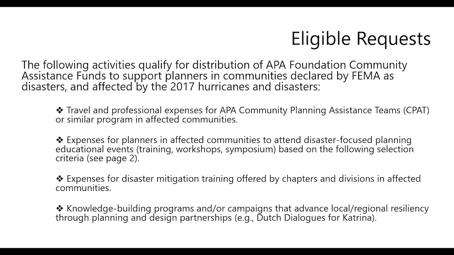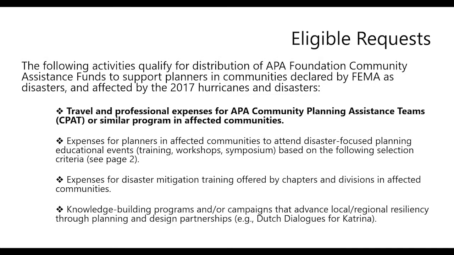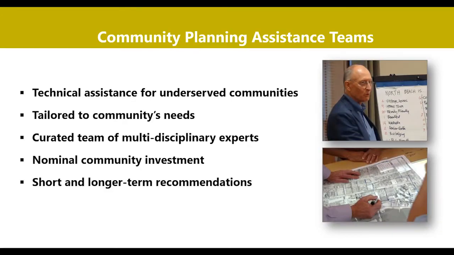Again, because we ask members to donate to support hurricane flooding, wildfire, and mudslide relief, we are prioritizing communities impacted by Hurricanes Harvey, Irma, and Maria, as well as communities impacted by the California wildfires. So let's take a deeper dive into our eligible requests and talk about CPATs. I'll pass things over to Ryan now to share more about our CPAT program.